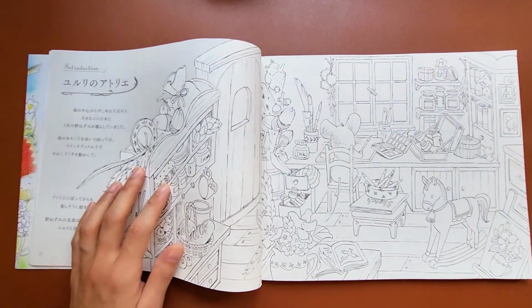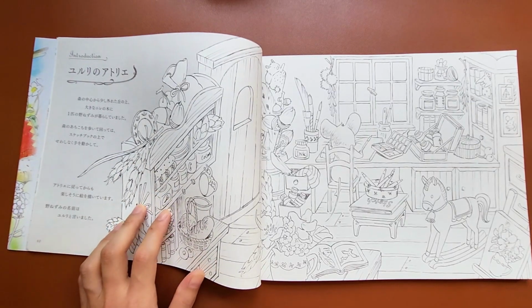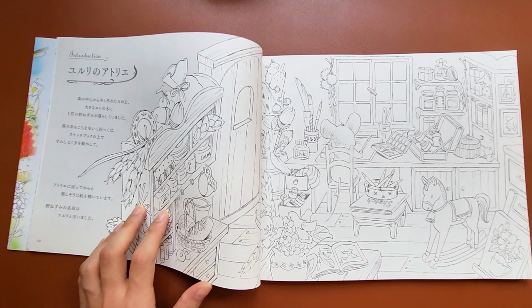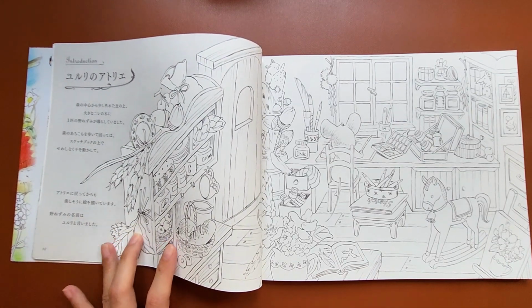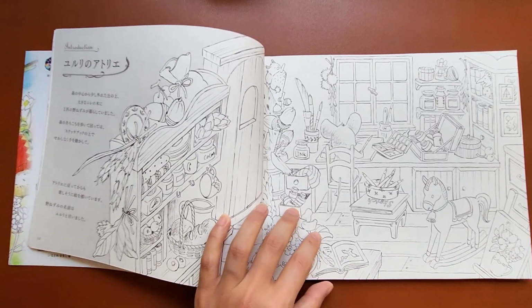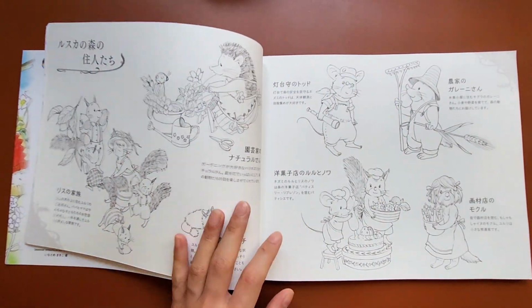A little way out of the center of the forest, on top of a hill, there lived a field mouse on top of a big elm tree. Walking around the forest with a sketchbook, his hands moved busily. Even after returning to the atelier, he seems to have fun drawing. The field mouse's name is Yururi. And you'll be surprised to know that Yururi is a girl mouse.